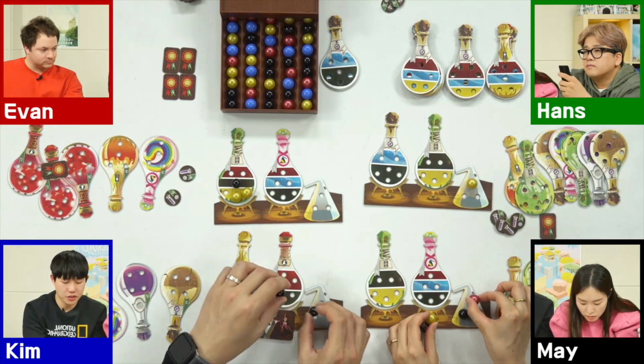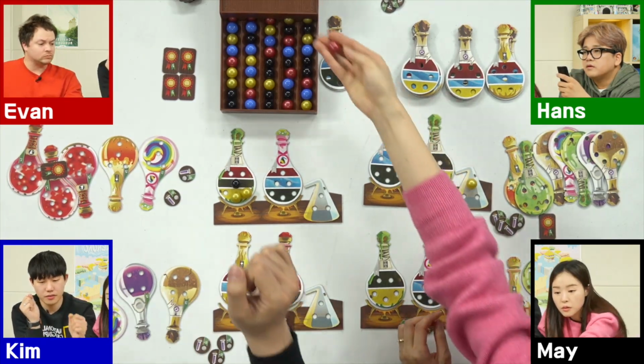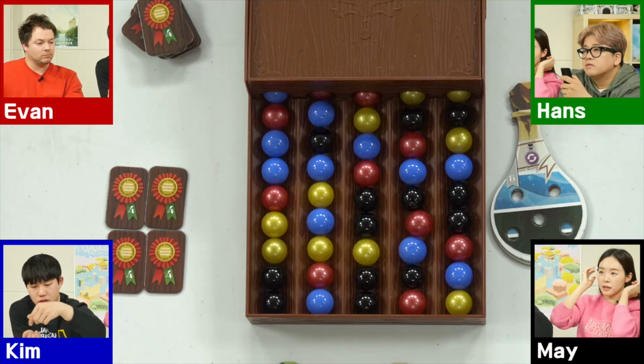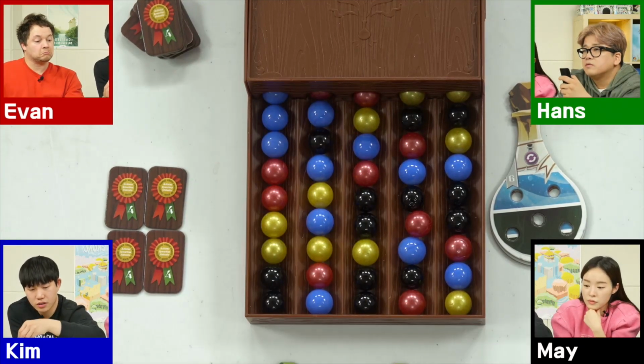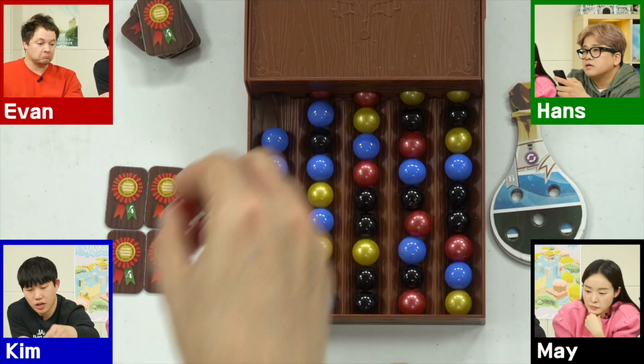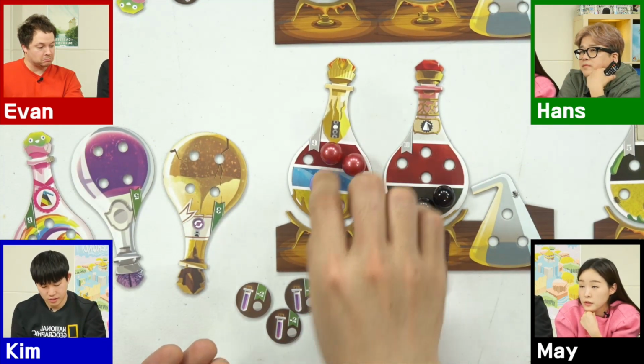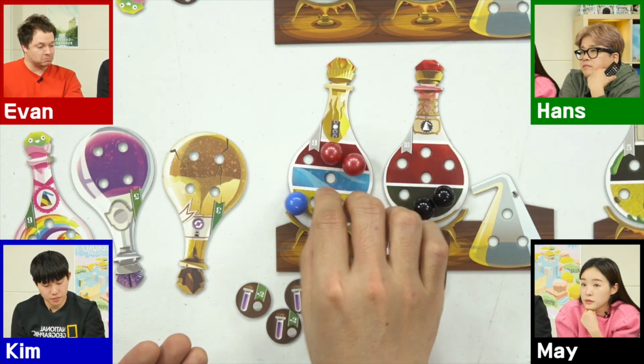Now, Kim. My turn. Sure. Let me place. What am I going to do? Oh, yeah. That thing. Yellow. Yellow. Oh. Blue. Wow. That's not bad. Yellow. Red. I mean. Not too shabby.